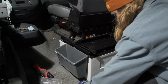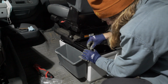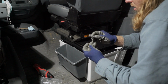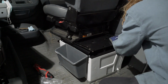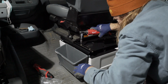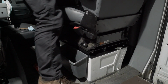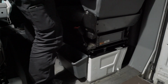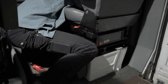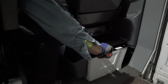Okay. Back to our number 6. Okay, and these, you're not going to tighten these down until you have the front 2 installed. Okay. Just slid it all the way back. 2 more up here and we're done. Okay, I'll tighten down on those. Slide that forward. Go ahead and tighten these down.